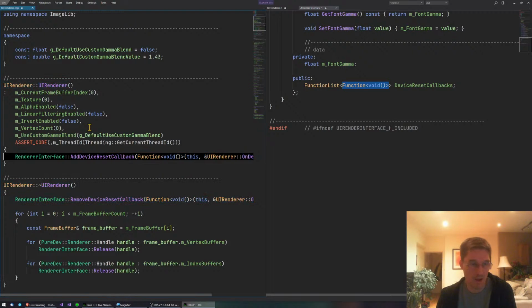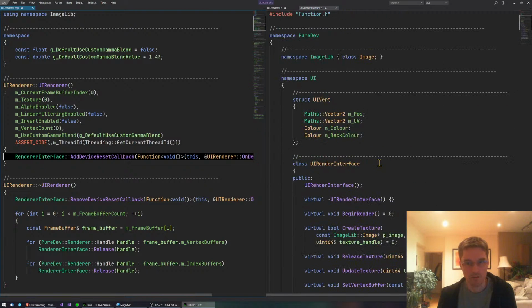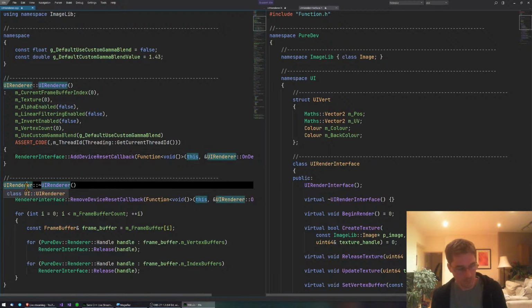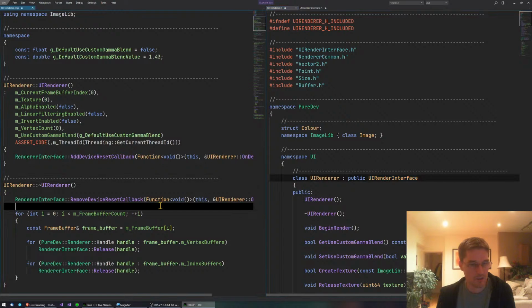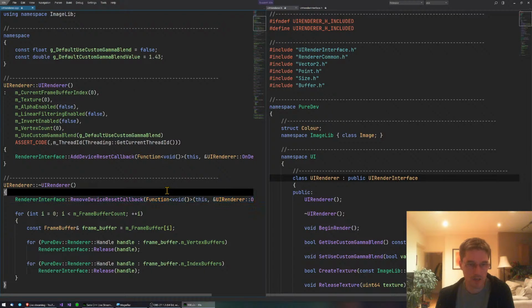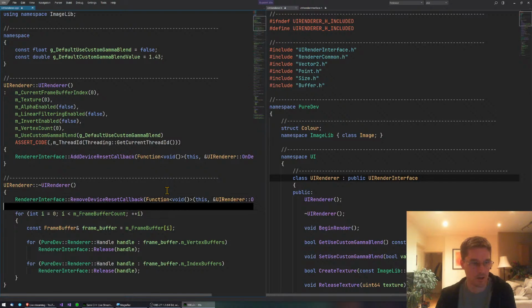But the only way I could think of getting around that was to make each class inherit from some I-have-function-pointers base class or something, and then you get multiple inheritance, and it all gets a bit complicated. So yeah, I'm just doing it manually now. You'll find in my codebase I do a lot of things manually. Sometimes that can lead to error, and obviously if you're working on a big team, that would be more important. Because I'm working on my own, it's not too much of an issue.